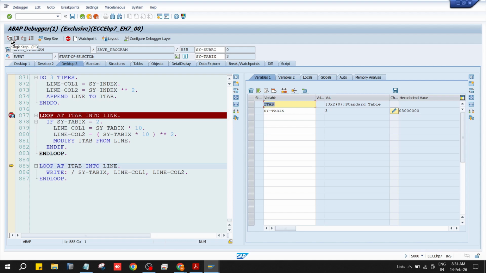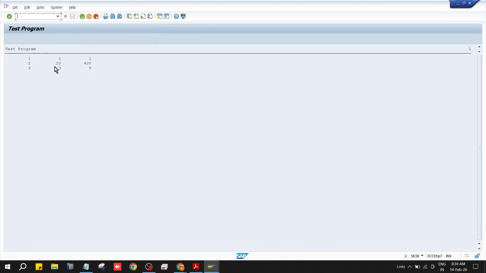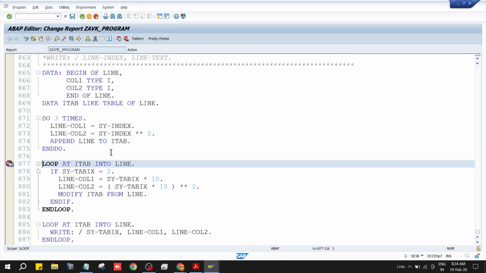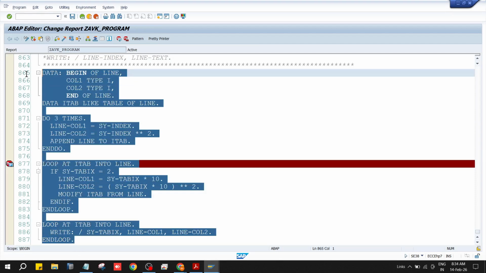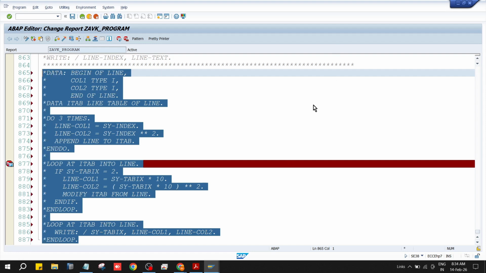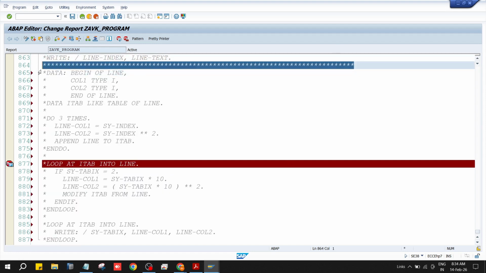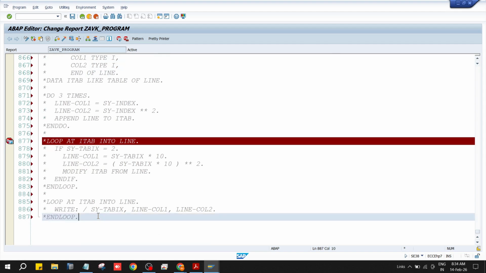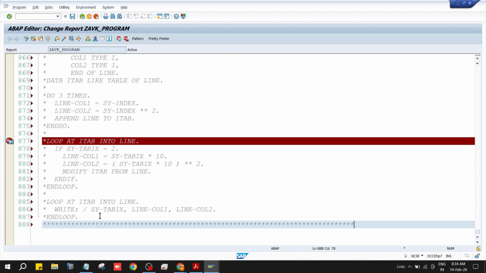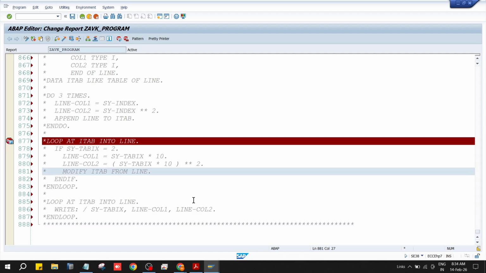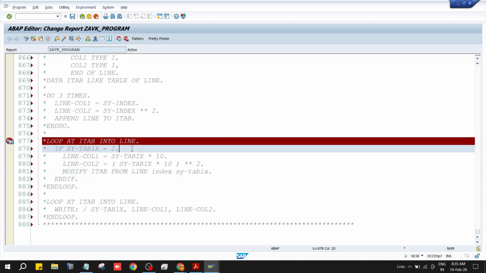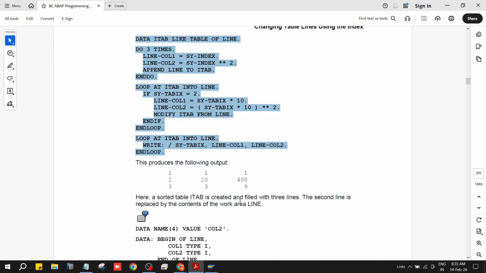So modifying this second row is condition-based modification by using if. When we specify a condition, this modify line can be done. Even you can write index by sy-tabix also, so that it will reflect on the particular second index only.